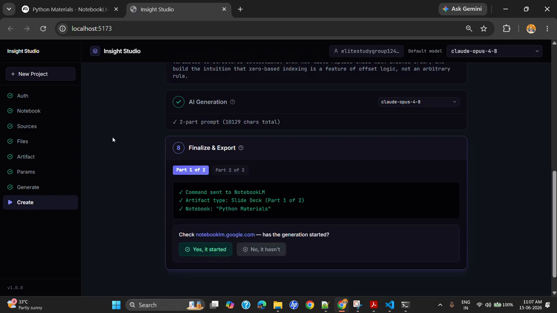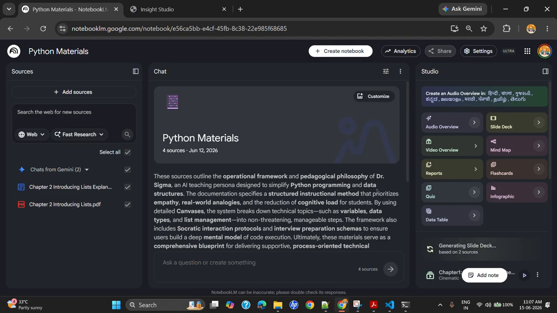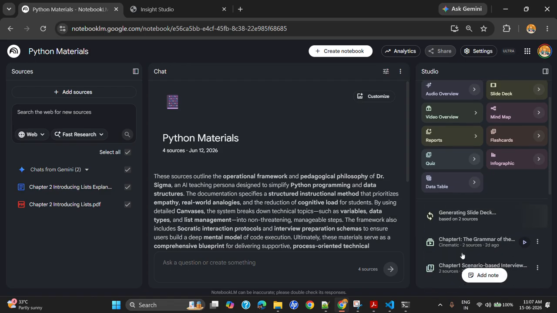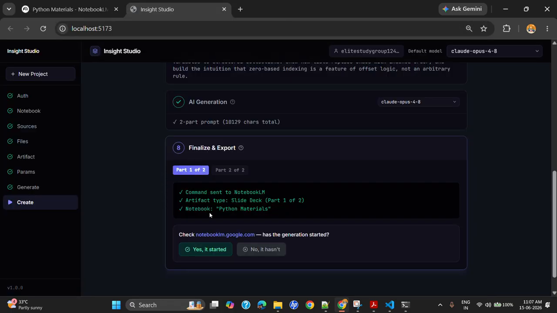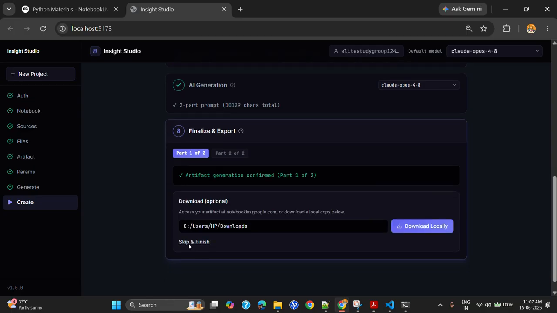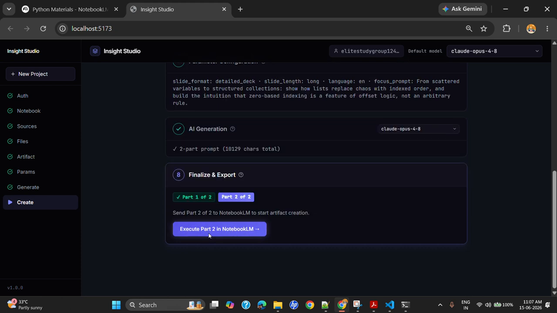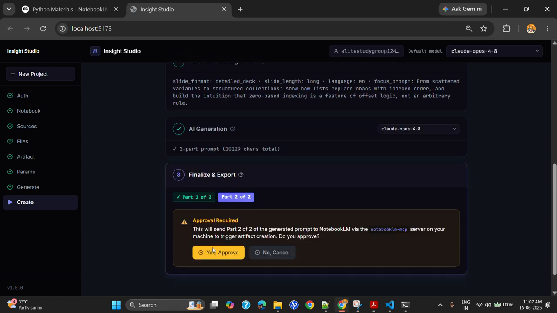So it says it's executing, and now it would have started generating. So now if you see, even though on the left side we have all the sources selected, it's generating based only on the two sources. And now if I click yes, it started, and click skip and finish and proceed to export, I can click yes, I approve.